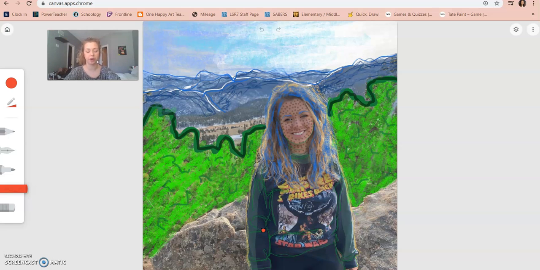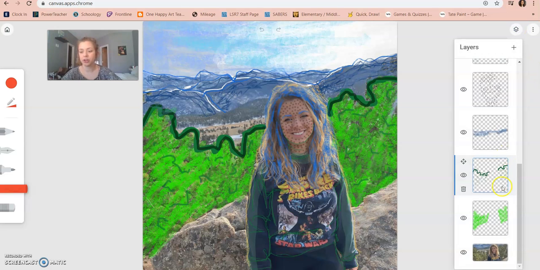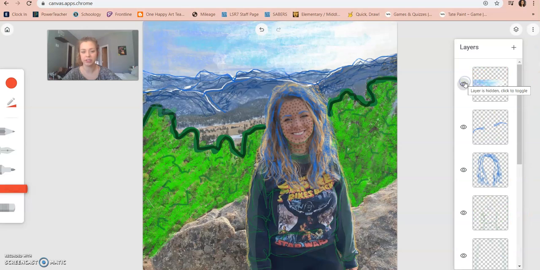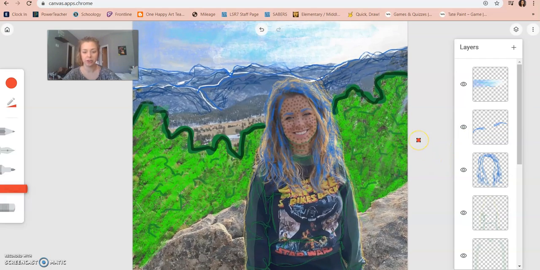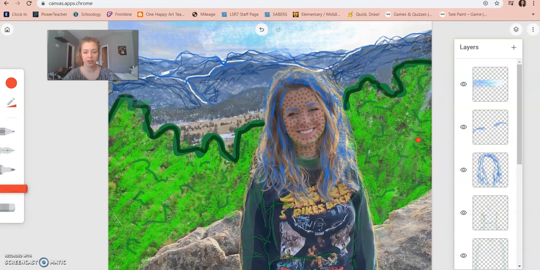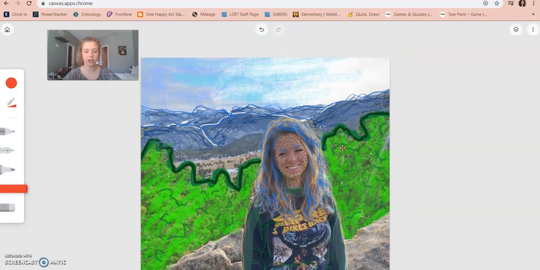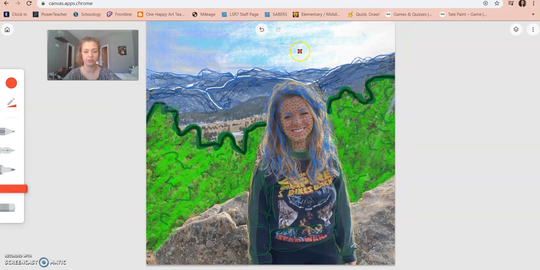Whenever we're talking about pop art, we're talking about like bright colors, bright lines. You want to add a bunch of different layers to it to kind of make it almost look cartoony. So I have a ton of different layers here. I have a layer for my sky up there. I have a layer just for these eyebrows because I zoomed in for that. To zoom in, you can just pinch zoom and then pinch zoom out. Right clicking on it allows you to drag it around too, so you can get to a different spot.